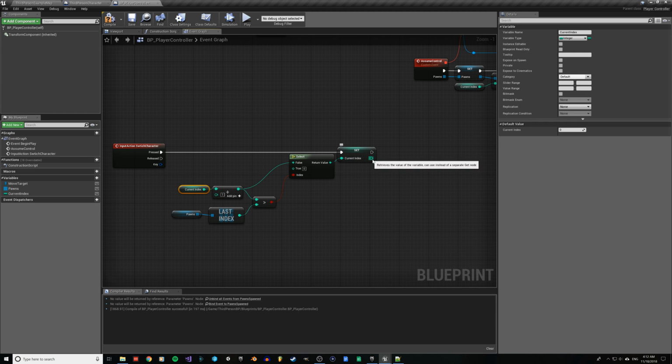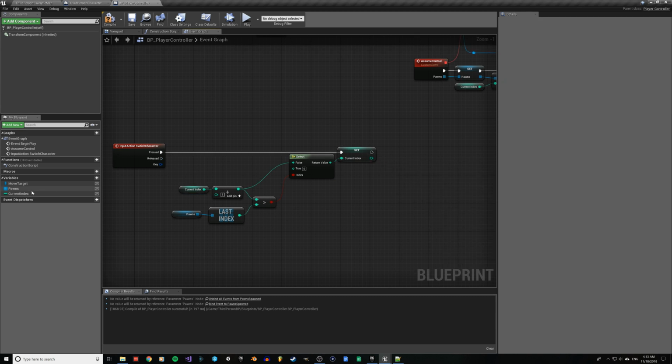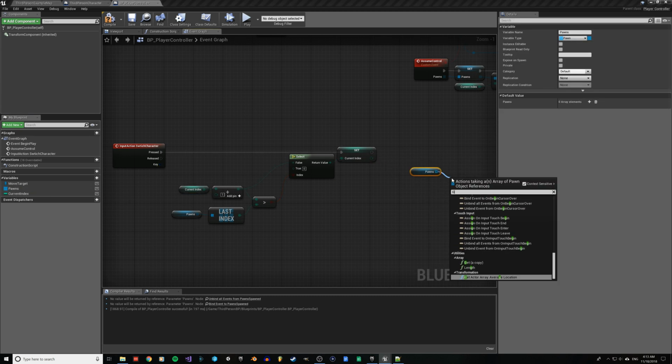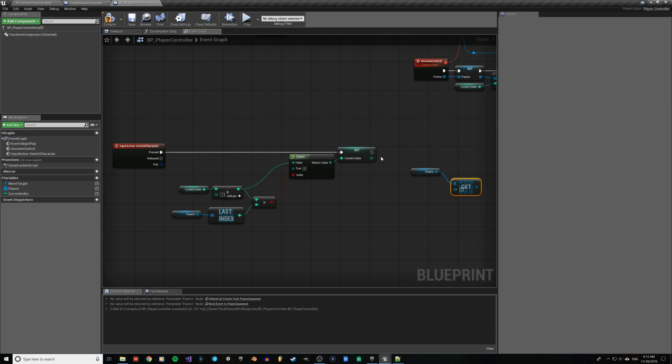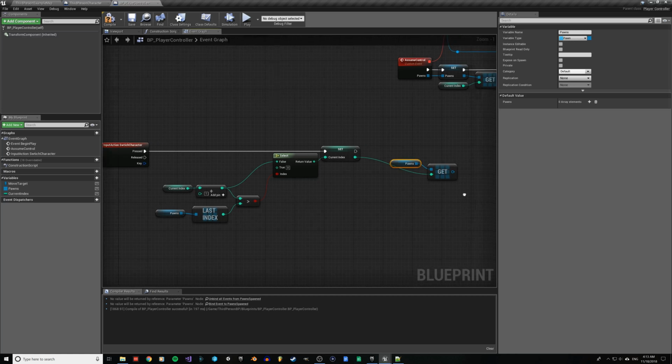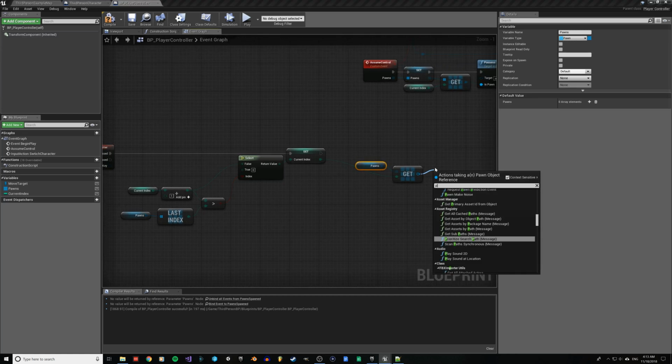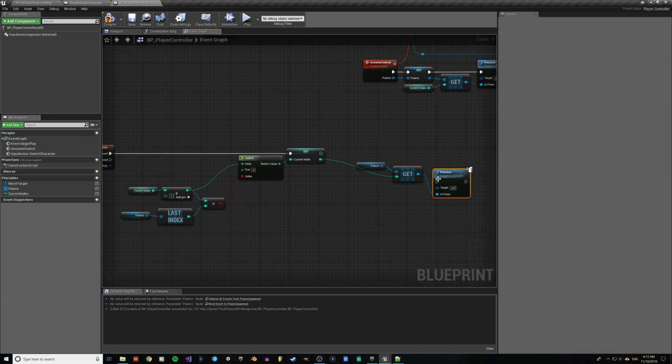So we'll take that. And actually, let's get our pawn array. We want to get a copy of the pawn at that index. And we want to possess that pawn.